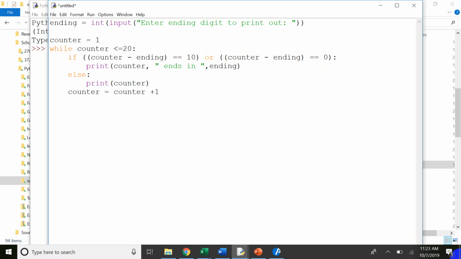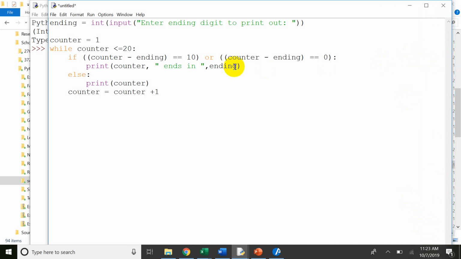And then I would have one more equal to 20, just in case someone put in 0. That way, it would still equal 20. I had another or statement, having equal to 20, in case someone put 0, then it would return 10 and 20 at the end of it.